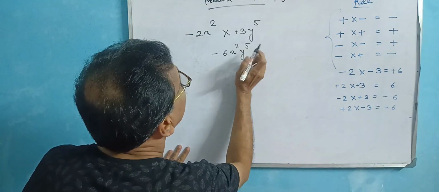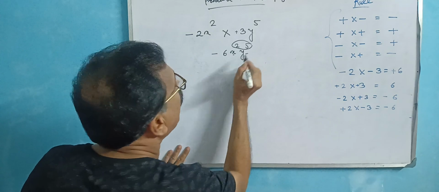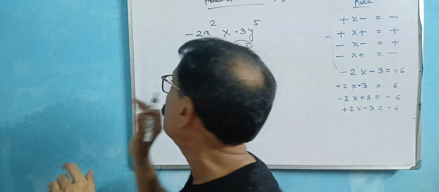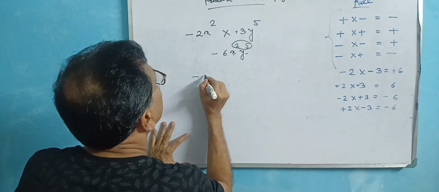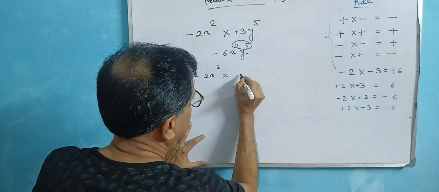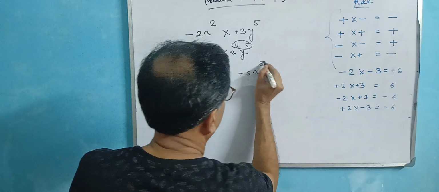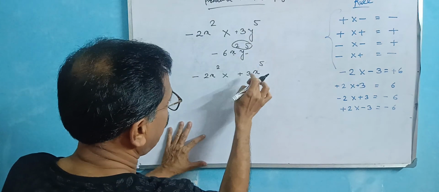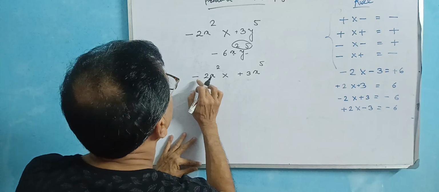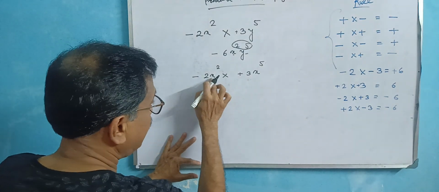Here you don't add it, because x is a different thing and y is a different thing. The bases are not the same, so you just write them. But if this is -2x square and here is, I'll just write an example, x to the power 5, same, in place of y write x. Very important thing. So all are same, plus minus minus 3 to the 6, but here is x.